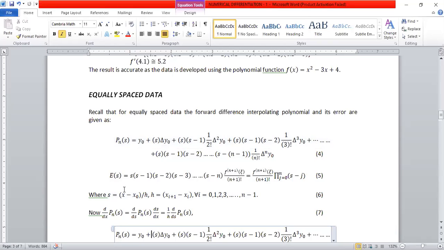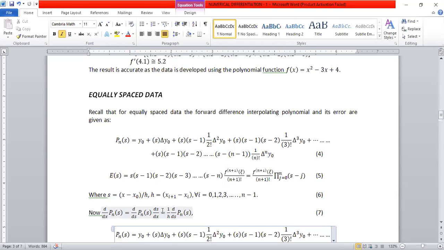the derivative of this, we keep in mind that previously we were taking the derivative with respect to x, but this forward difference interpolating polynomial has the independent variable s, not x, and s is defined in terms of the actual independent variable x like this. So when I take the derivative of the forward difference interpolating polynomial with respect to x, I will have to make a change of variable. So multiply and divide by ds. So ds by dx from here is the derivative of x minus x naught, which is 1. So 1 upon h is the value of ds by dx.